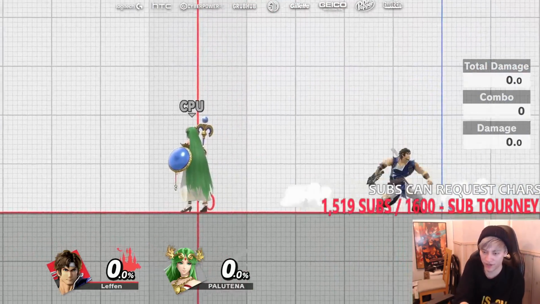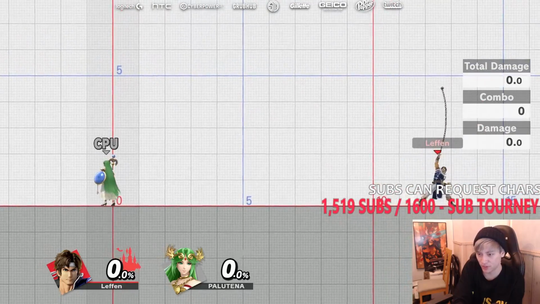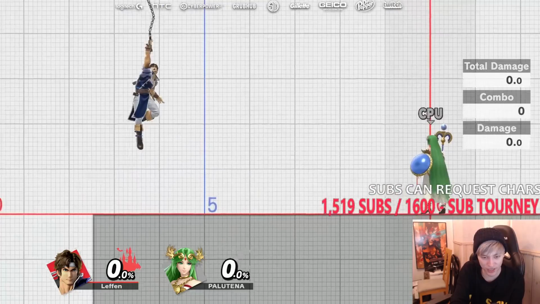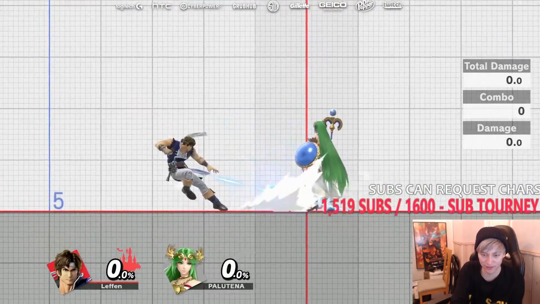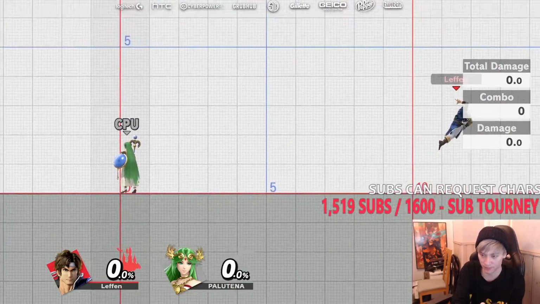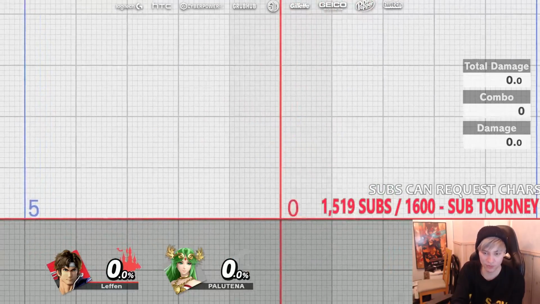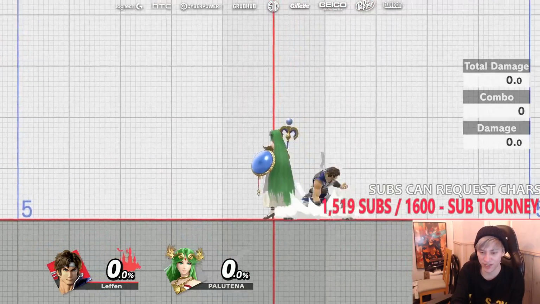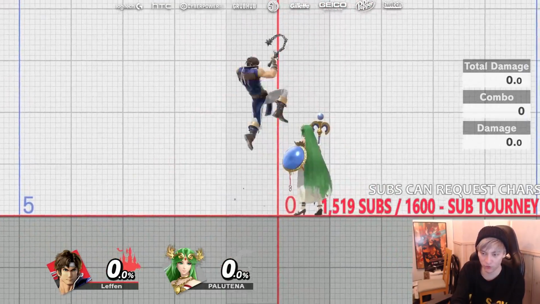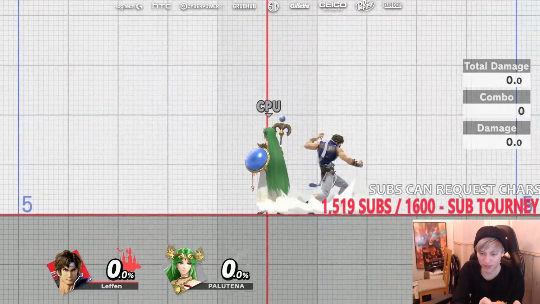Even when you're doing up air, this matters, it seems like. This is me doing up air on the, what the hell? Okay, so this is me doing up air with a command, using C-stick at the same time as jump, and holding forward. And this is me when I do it right after pressing A. See the difference? I get over Palutena if I just do it frame 1 manually, and this is me doing it at the same time.